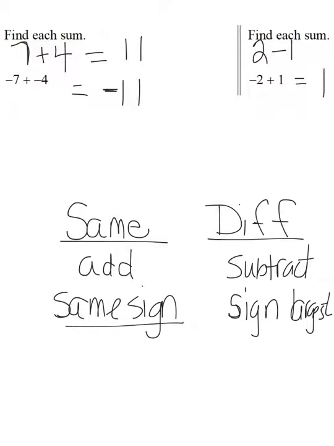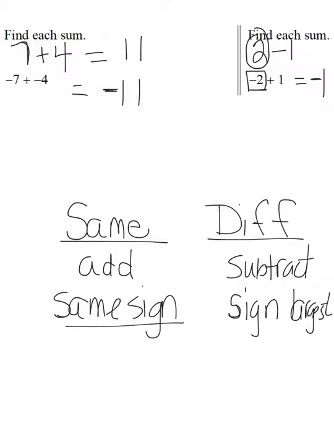Now I think, which one of those two is largest? Ignoring the symbol, I'm not thinking symbols, I'm just thinking these absolute value numbers. 2 is larger than 1. So I look in the problem and I find the 2, here it is, that had a negative sign, so my answer gets a negative sign. Negative 2 plus 1 equals negative 1.